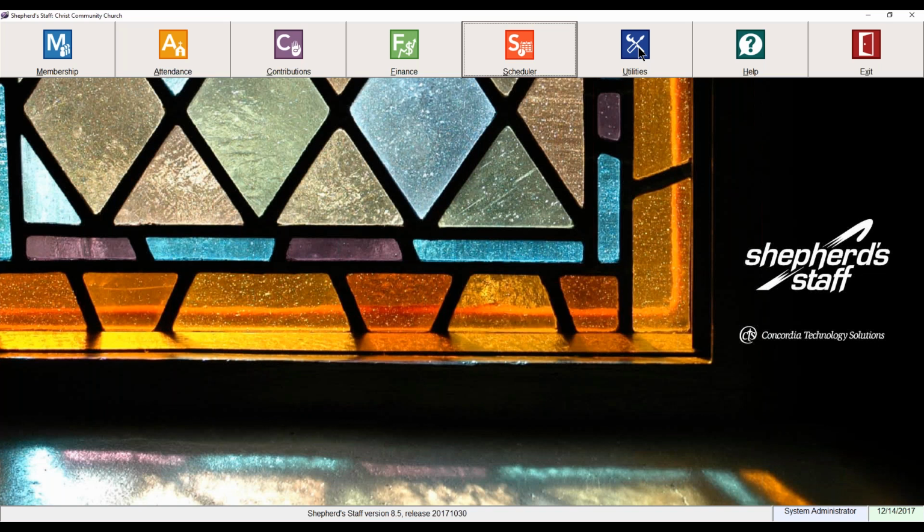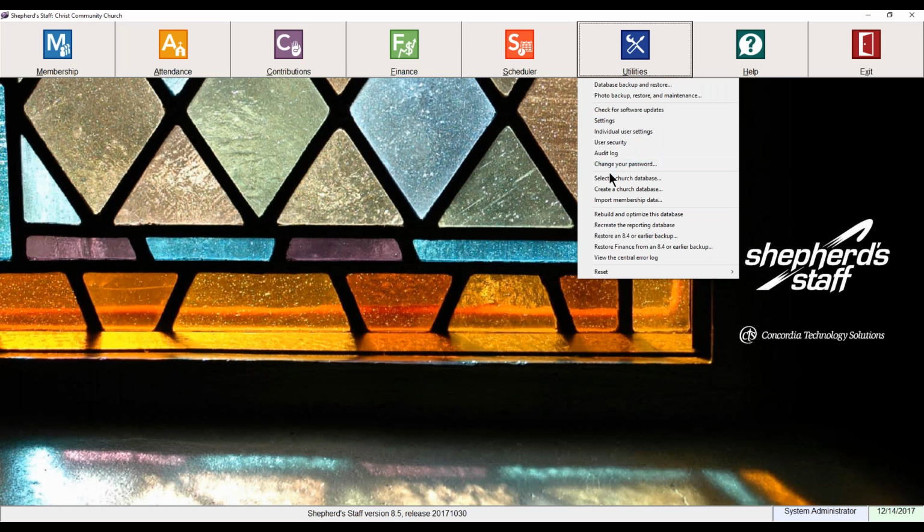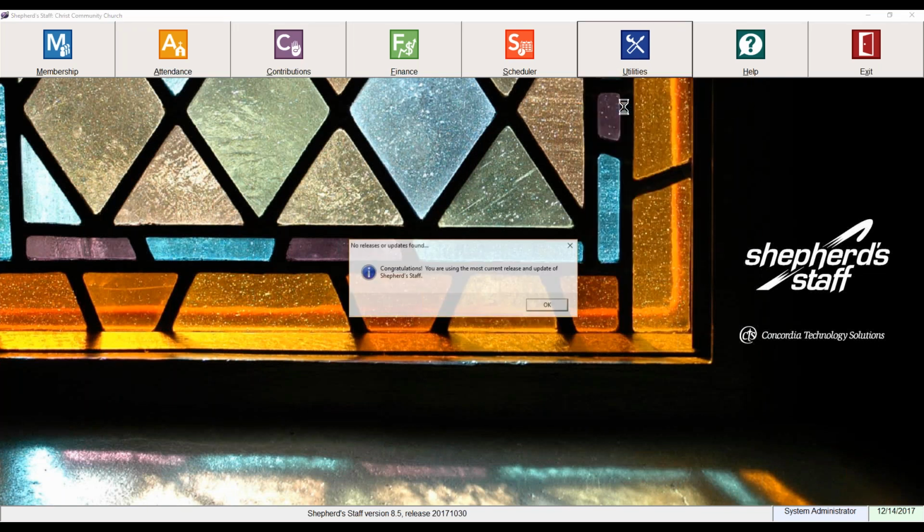Basically, to install the new version, I clicked on the banner here at the top. You could go to Utilities and check for updates, and that would take you through the same process. Once I'm updated, I can't update again. So basically, you could check for updates, or if an update appears here at the top, you can click on the link, and that will allow you to download and install the update. And of course, you can also watch the video, which we'll be posting here in just a little bit later on today.